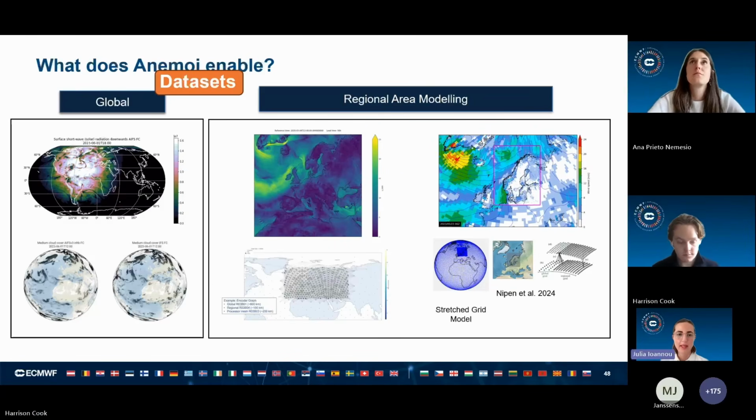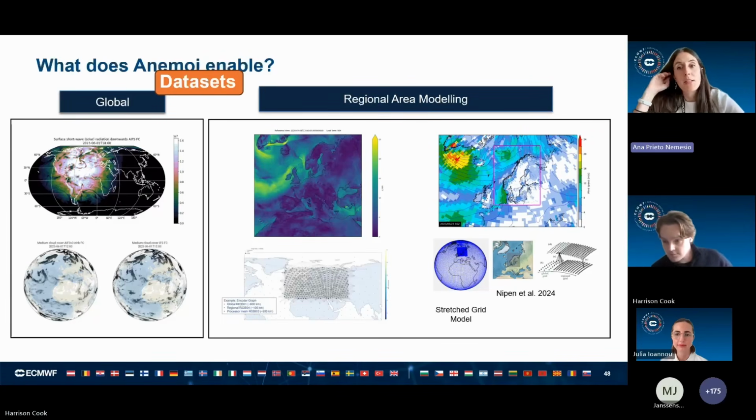Great. Is there a predefined setup for LAM only, not coupled with a global model? Anna, do you want to take this one? Yeah, as part of Anemoi training, and maybe we can look in more detail at the configs as part of the webinar on the third day. We have in the config folders some high-level config definitions, and one of them includes the example of a limited area model. So there you can find the closest thing to the definition of a LAM setup.